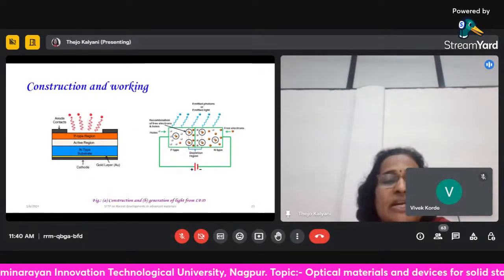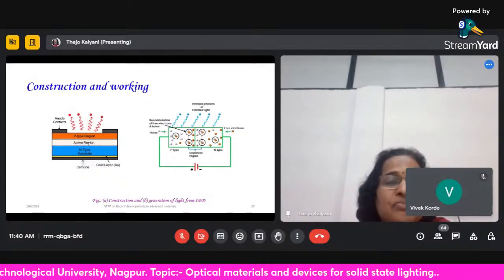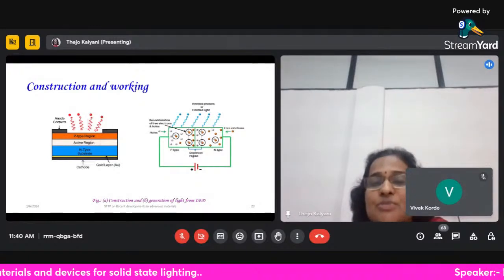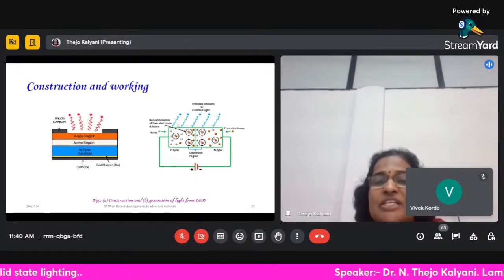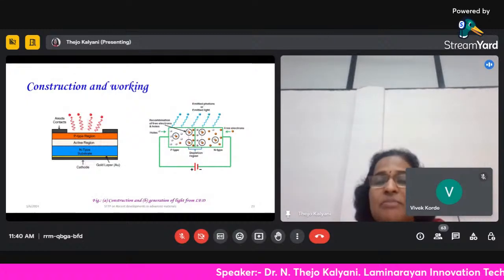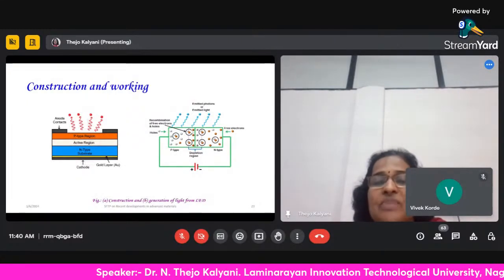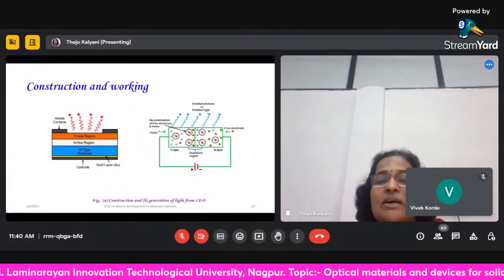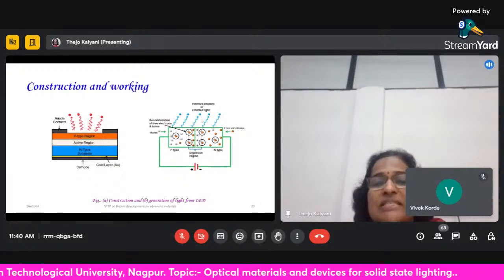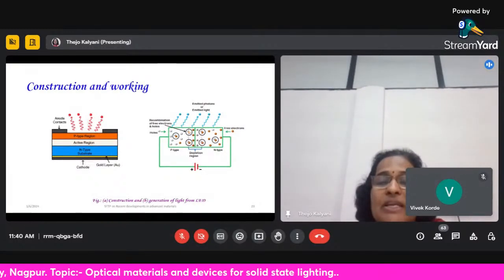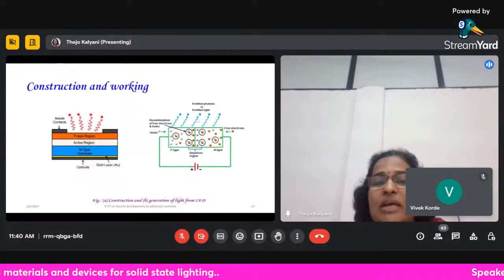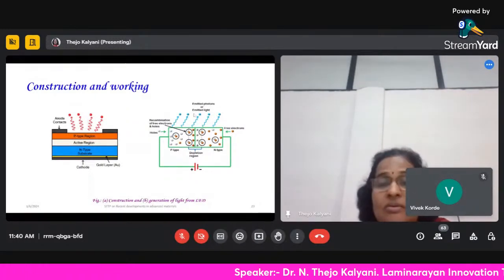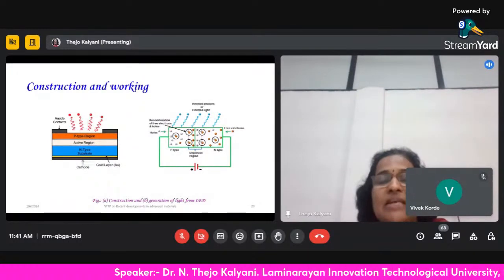Due to concentration gradient, the holes are trying to move towards the active region, and electrons are trying to move towards the active region. And in this process, this active region is the depletion region here. Closer to the depletion region or within the depletion region, there could be the recombination of the charge carriers, the free electrons and the holes, and the recombination is going to emit a photon, which is nothing but light. And this electron-hole pair is known as exciton. And this is how the electrons and holes are getting recombined, and they are giving you the light. Depending upon the energy gap of the material, the color is being changed.